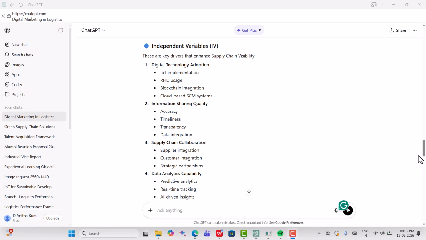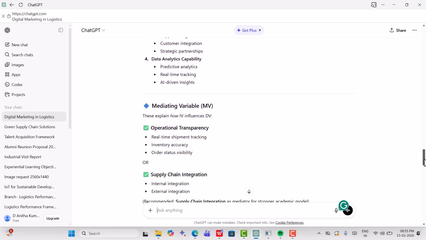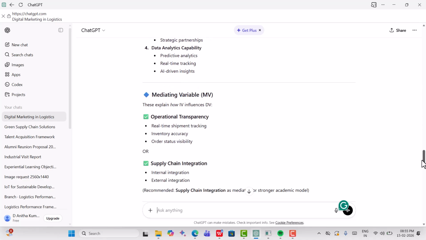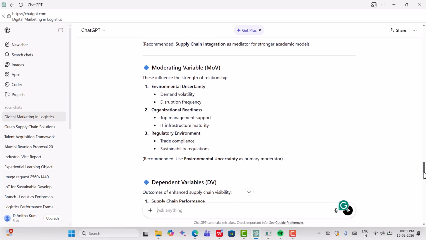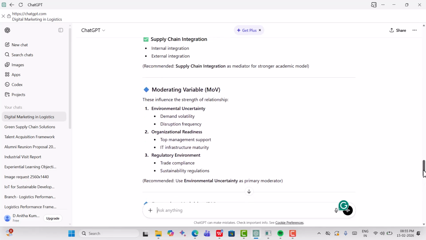So likewise, you can collect the data. Whatever information you have received from ChatGPT, convert this into a diagram. It is not compulsory to take all that information. For example, in the moderate variable, there are two variables, you can take both or only one variable.